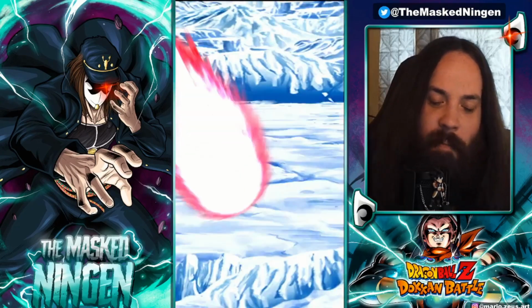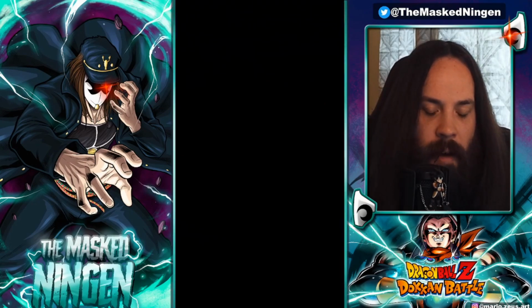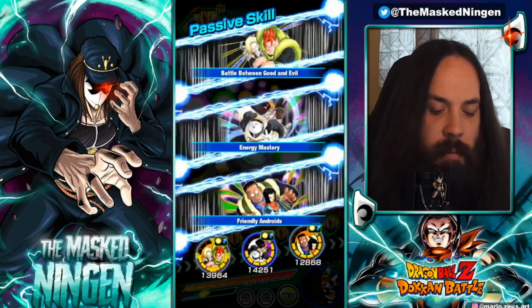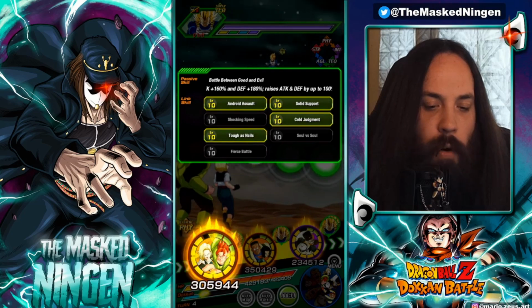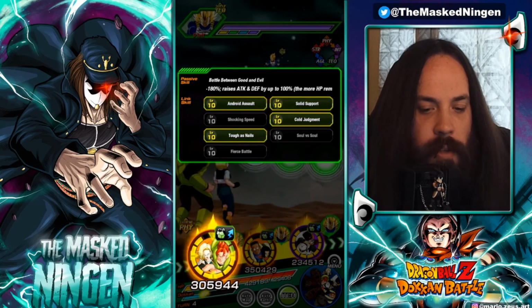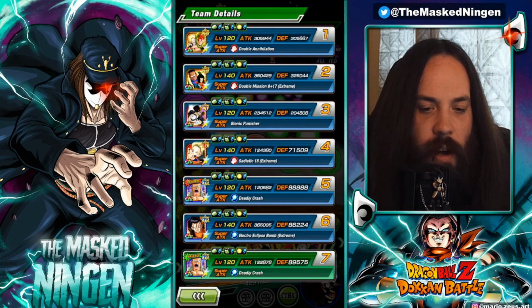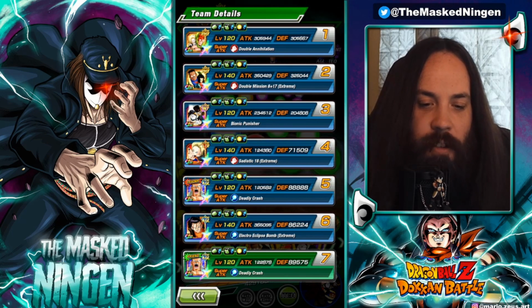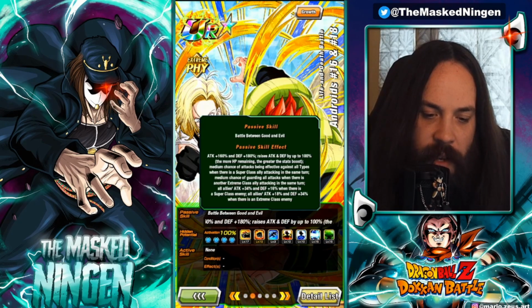But yeah, so we managed to get to this point and actually have them on a team. Now, we should have gotten the buff. We've got the 40% support. In terms of their best link partners, it's going to be these guys, right? They share 4 links with them: Android Assault, Solid Support, Cold Judgment, and Tough as Nails. So with the extra defense and the fact that they got hit last turn, now they're at 325k defense with guard.